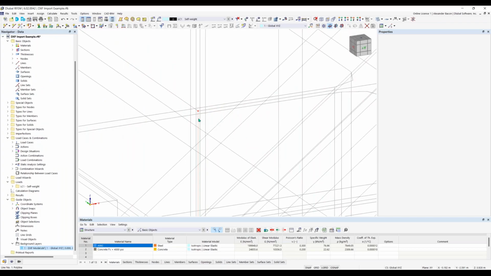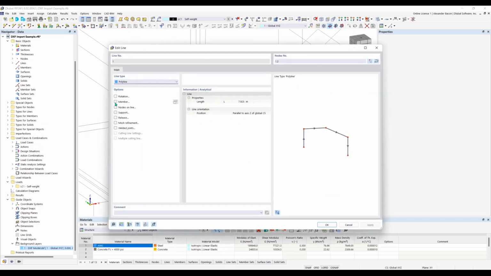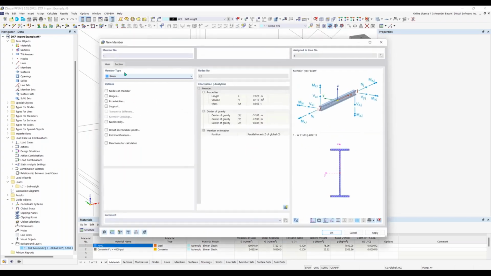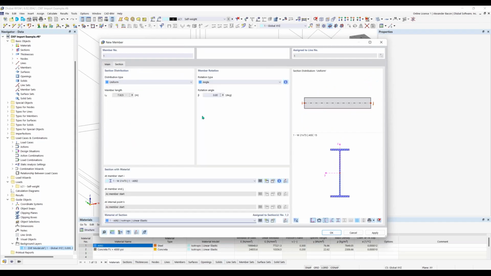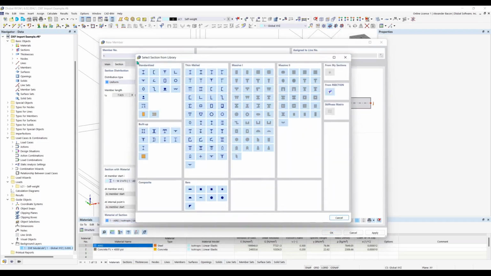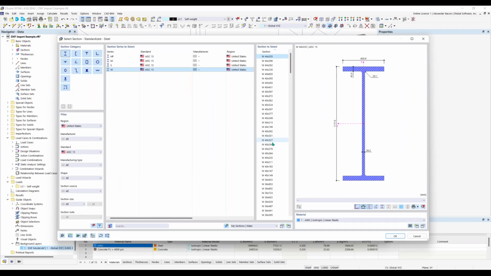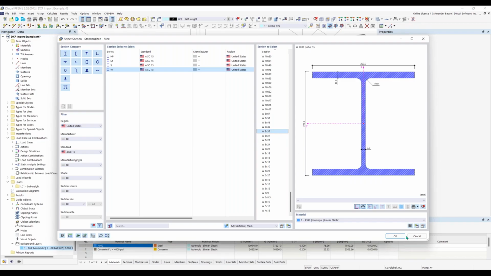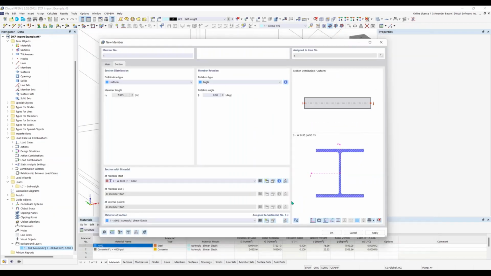then I can double click on the center line, check on the member option to turn this line into a member, go to section, and then I can quickly go to W shapes and I can scroll down, and this will be in 8x35. Click OK. I have steel 8992 assigned.